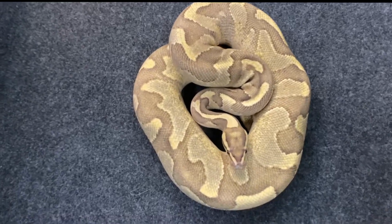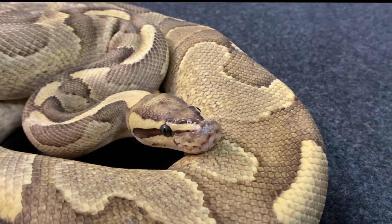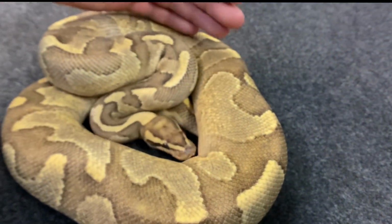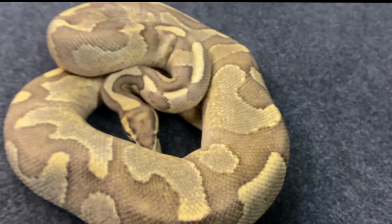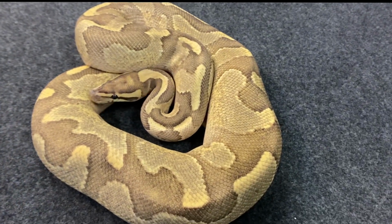The yellows are just so intense. On the video, he looks more ghost-like than what he actually does in person. Yeah, and that's even really dull. He's just not bringing in the yellows that he needs. That's a little better like this. Nah, you can move your hand. Yeah, that's close, but still not quite there. He just looks really good.